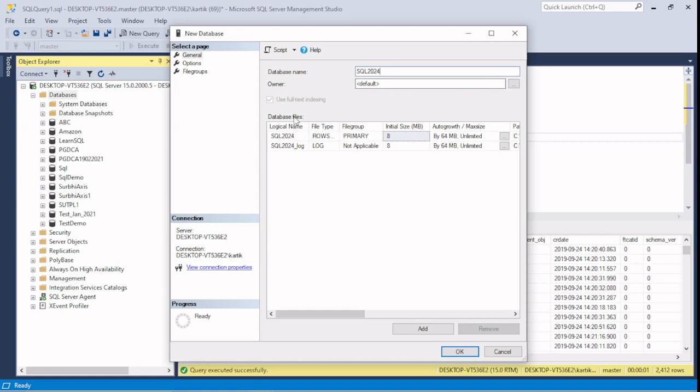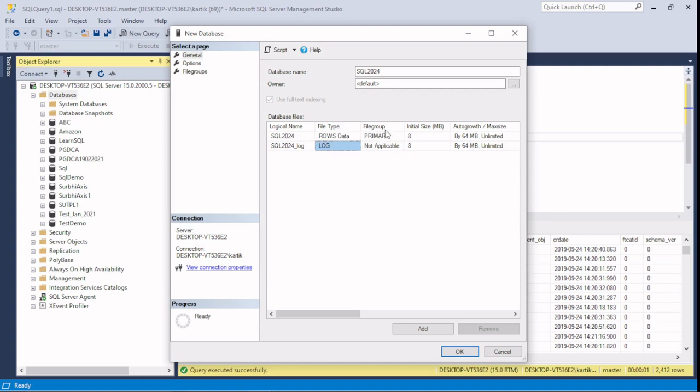Coming to the data files, there are 2 types of files: one is the data file and another one is the log file. Data file means the complete data, and the log file is related to log information. These things are mostly required by the DBA.